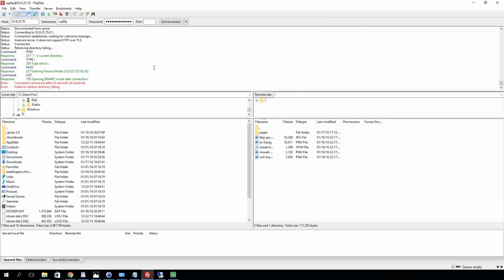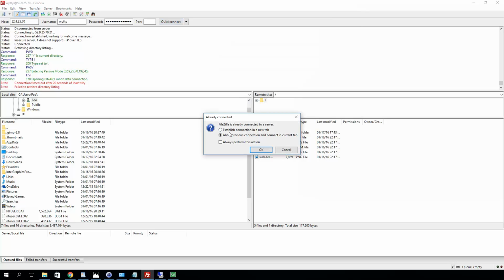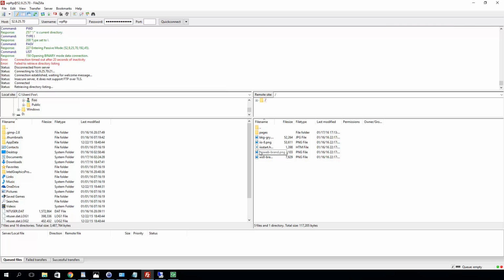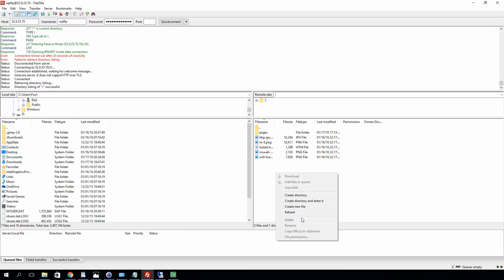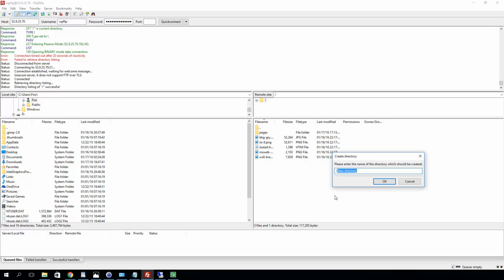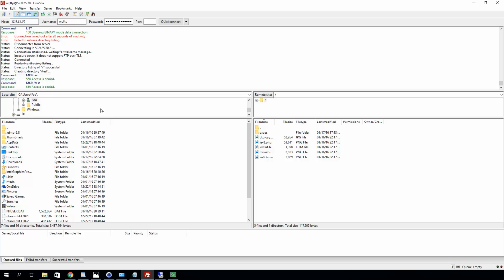Okay. Now let's give that another test. There we go, directory listing successful. Okay, so now we just need to see if we're able to both read and write. So let's just try and create a directory here. Can we write? Because that was one of the things. Okay, we cannot write to the directory. Okay, so let me go and have a look and see what is causing that problem.